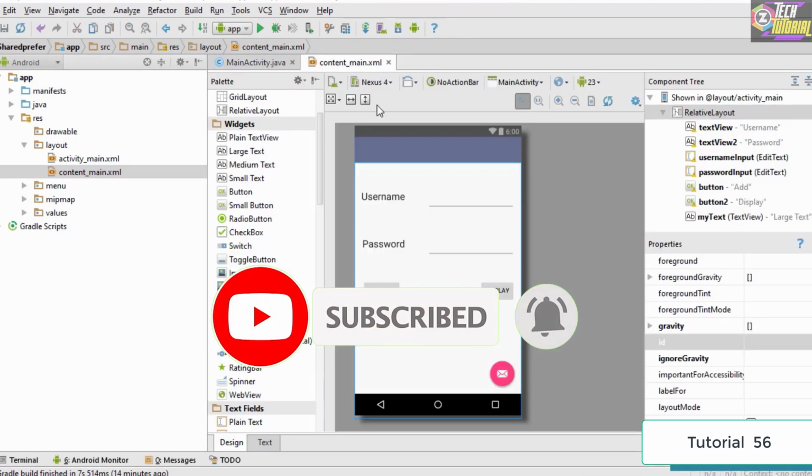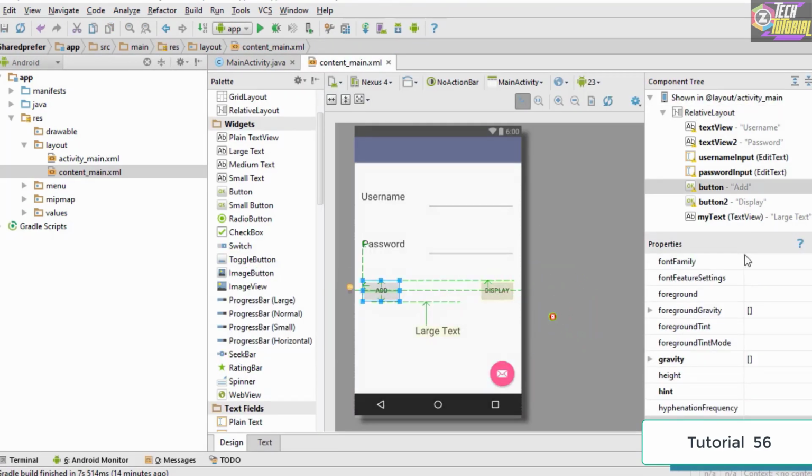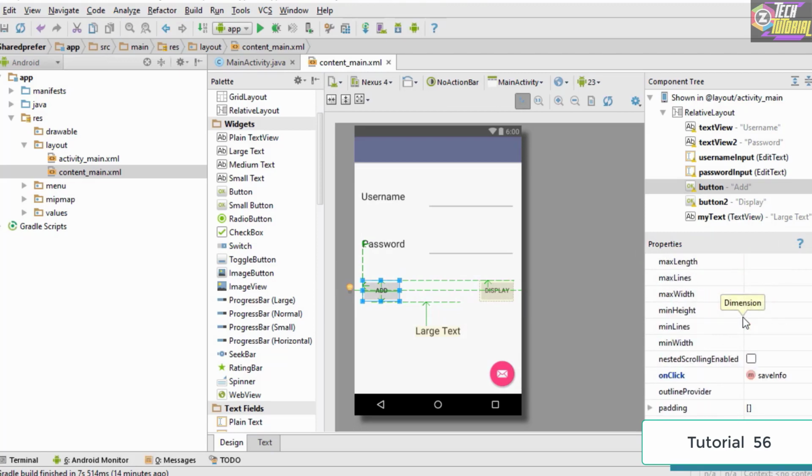So whenever we click this button, we want something to happen. So what we basically want this button click to happen is to run inside this onClick. So if you switch on to properties and if you go to onClick, this is the method right here which we want to execute on clicking this button. So now it's time to define this method, and we need to write in some code for this method so that whenever we click the button, preference should be stored.